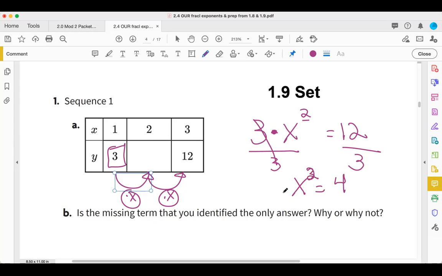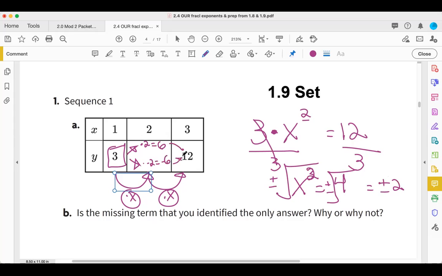Psych, this should be that. We can take square roots. Since it's an even exponent, we can have two answers here, so plus or minus. Square root of 4 is just 2, so this means that every time we move forward, we could be multiplying by 2. 3 times positive 2 gets you 6. Or we could be multiplying by -2, which would get us -6.